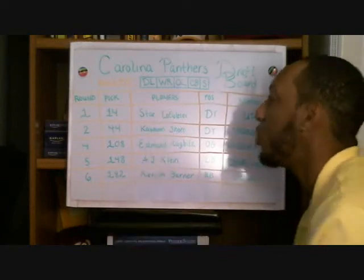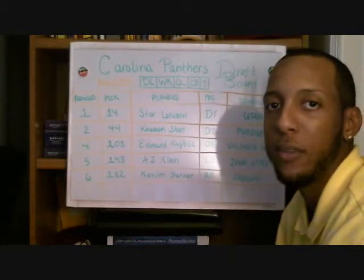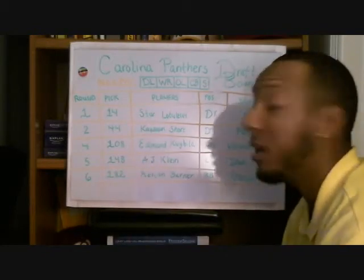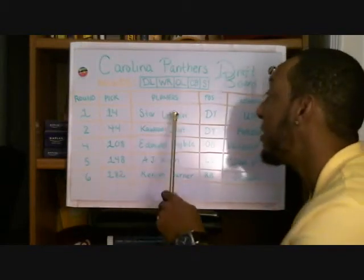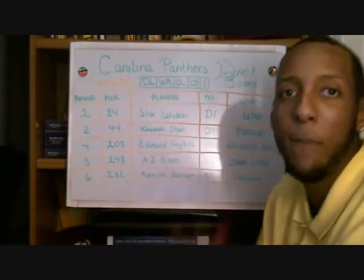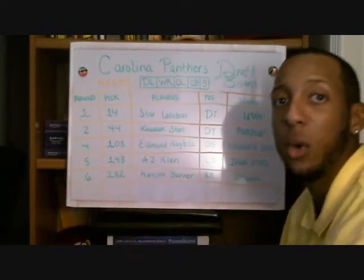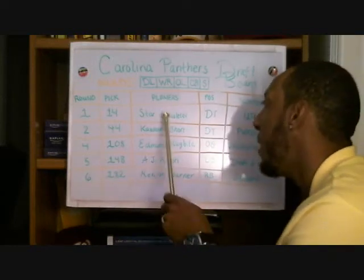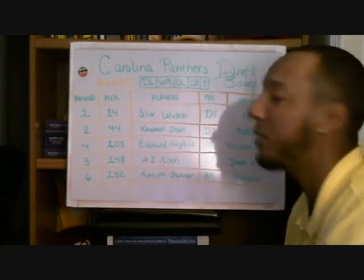He has the potential to be a Warren Sapp type of force on your defensive line. The only question is, how will the Panthers decide to use him? If they give him opportunities to get one-on-one matchups, this guy is going to win, and he's going to win big. And if he wins, he's going to get sacks. He's going to get in the backfield. He's going to cause a lot of disruption in the backfield. And if you're the Panthers, that's exactly what you're looking for on your defensive line.